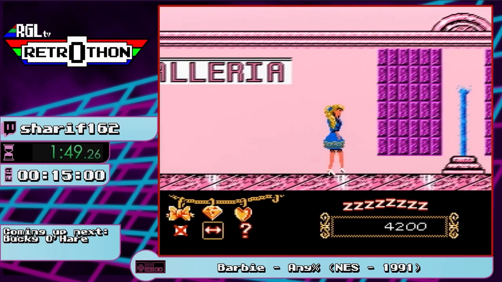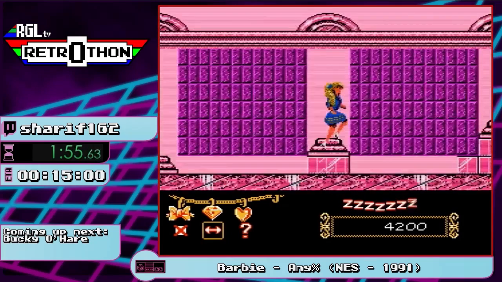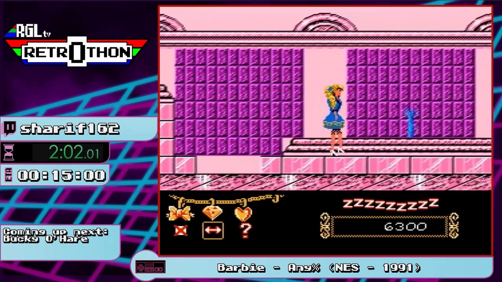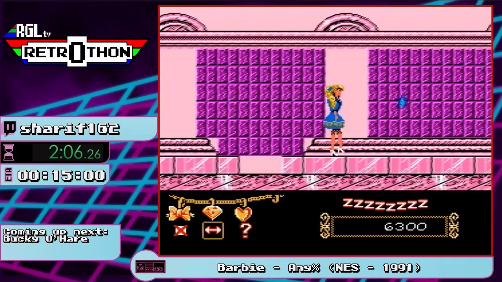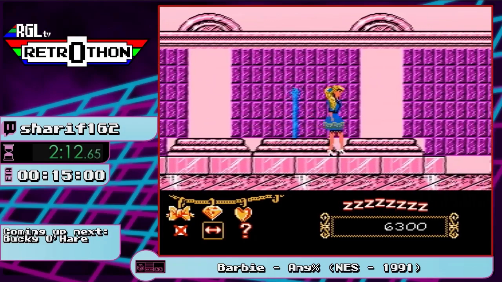Alright, so this is where health routing starts to become a thing. I needed at least 5 health in this stage coming in. I have, it looks like 7, which is way too many. We're going to go ahead and use this warp found by the TAS that warps us forward and refills our health. So we want to come out of this stage with at least 7 health for the next stage where we take a whole bunch of damage boosts. Lots and lots of damage boosts.